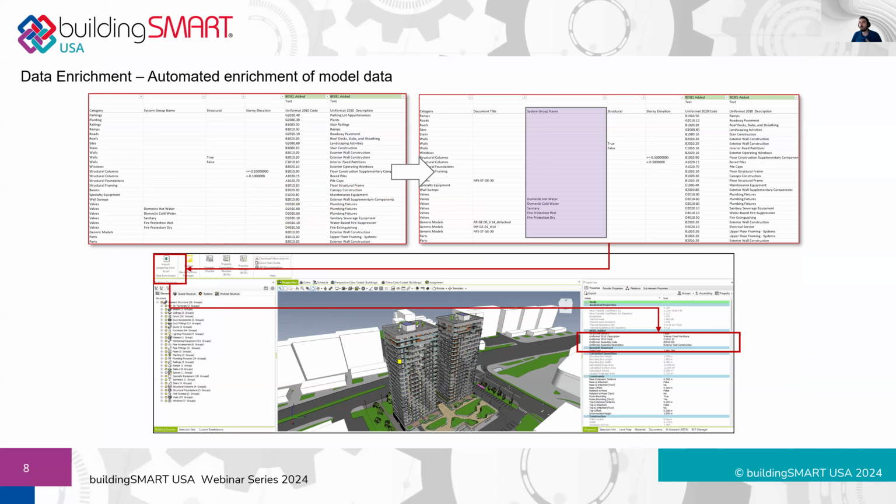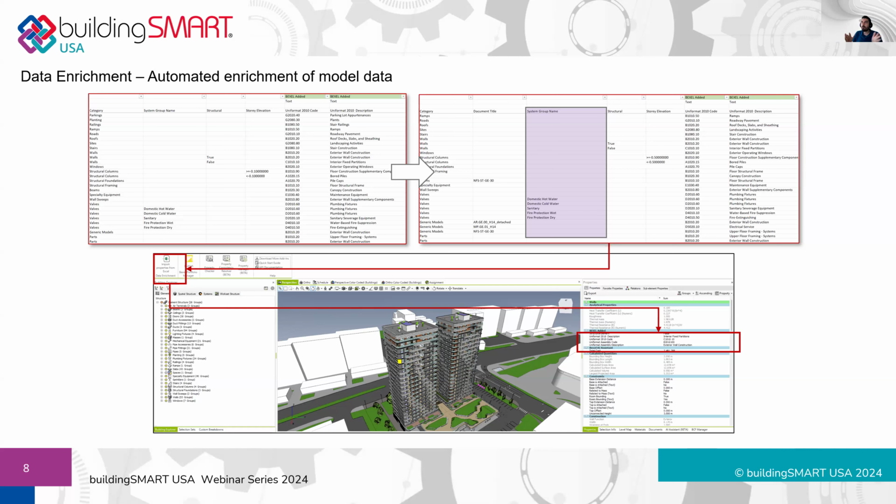So again, the question here was, of course, you can have a manual input, so you can simply select the elements, classify them, add additional locational properties, classification properties, but that is again a very time-consuming and inefficient way of doing it. So again, we came back to the automation of this process by allowing users to specify the templates for data enrichment, as we call it, where you could rely upon the existing property sets in the model and add a new layer of properties by simply referring to the existing properties.